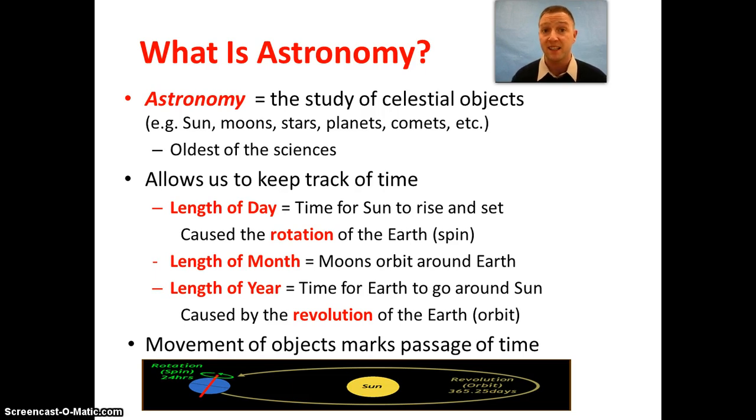Okay? What's the biggest thing in the sky? The sun, of course. Right? As the sun rises in the east and sets in the west, it gives us direction, but then it goes around and it rises again. That 24 hours that it takes for the Earth to rotate on its axis, for the sun to rise, set, and rise again, that's how we define a day. It's how we mark time. This is caused by the rotation of the Earth spinning on its axis.